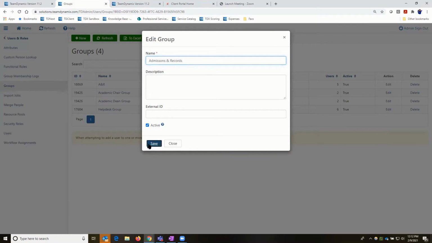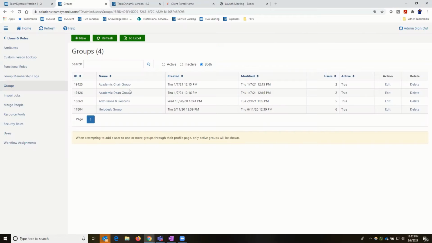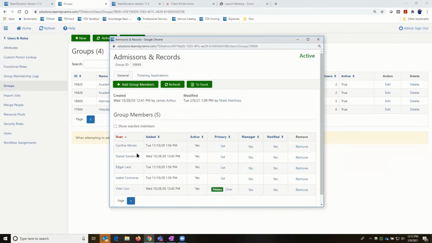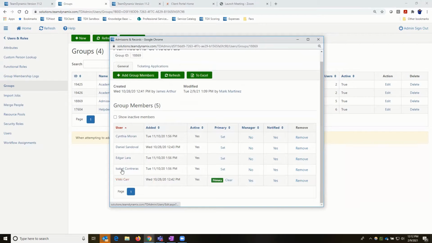It's an active group, and you can see it has 5 people in it, right? And if I click on here, I can see who are the current 5 people. I know Vicky's on the call, Isabel, Daniel, Cynthia.